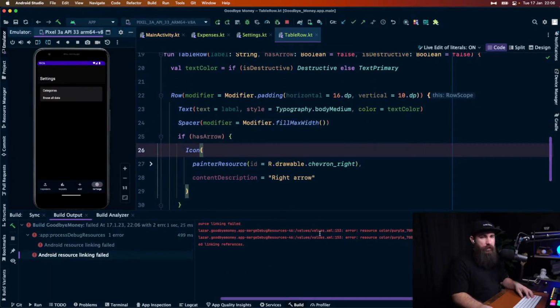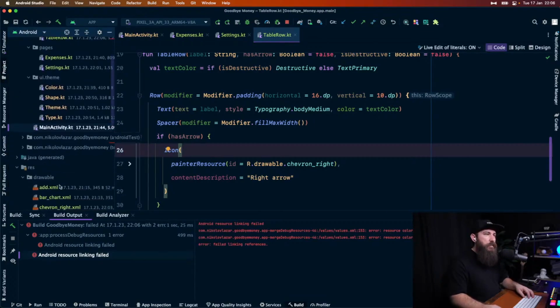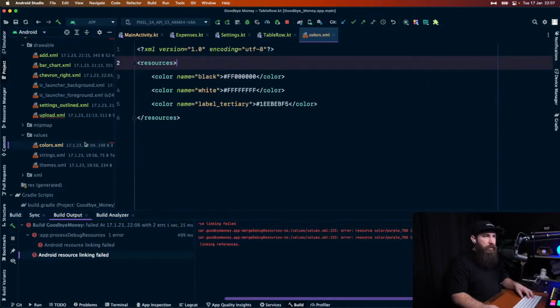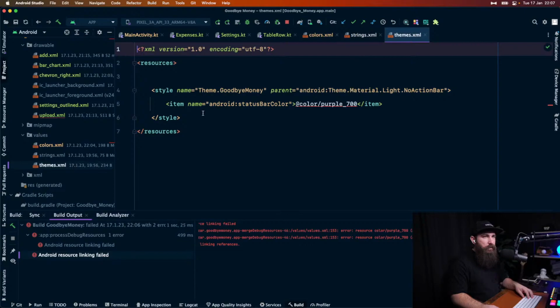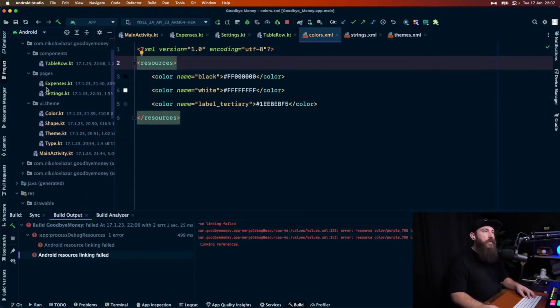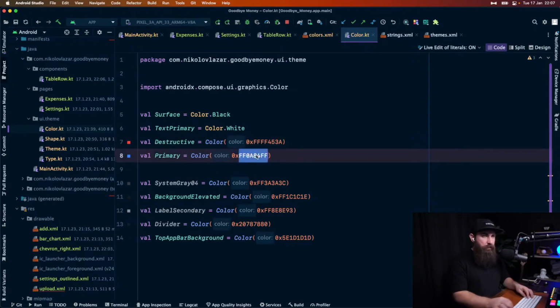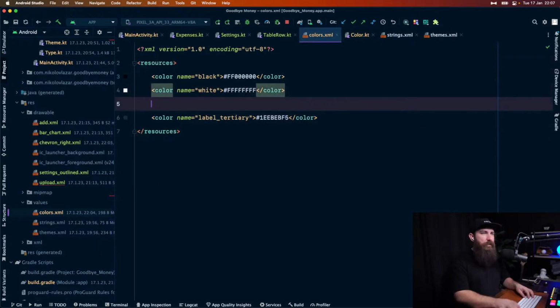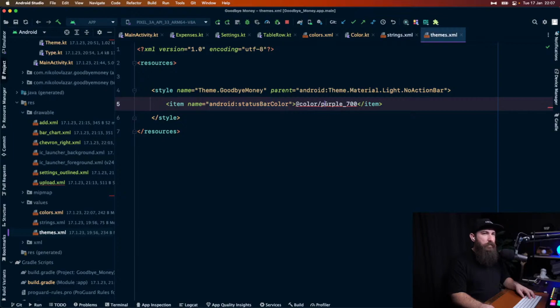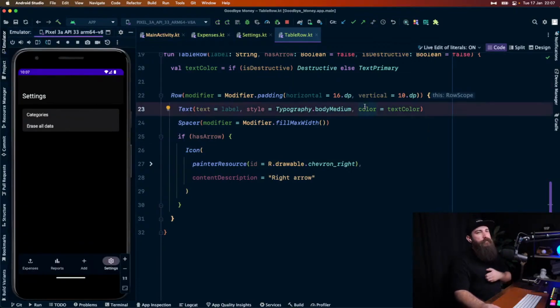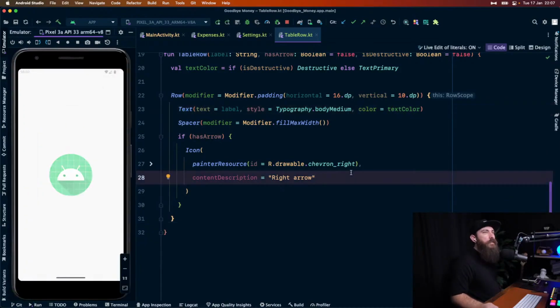Okay. Alright, let's see. No. Android resource linking failed. Okay. Oh. So we deleted the colors, but there's like values. The values. Where is it? Merge debug resource values XML. Purple not found. Status bar color. Okay. No, that was the purple color. Okay. Let's actually grab our primary and actually use this. Register it in the XML. Okay, color name is primary. There's the hex, and now in the theme, primary. And now it's not gonna complain. Okay. Plus it's going to be our blue color. There we go.